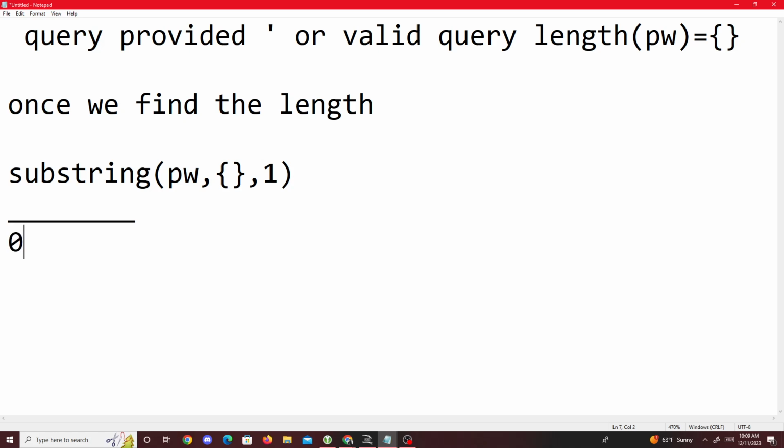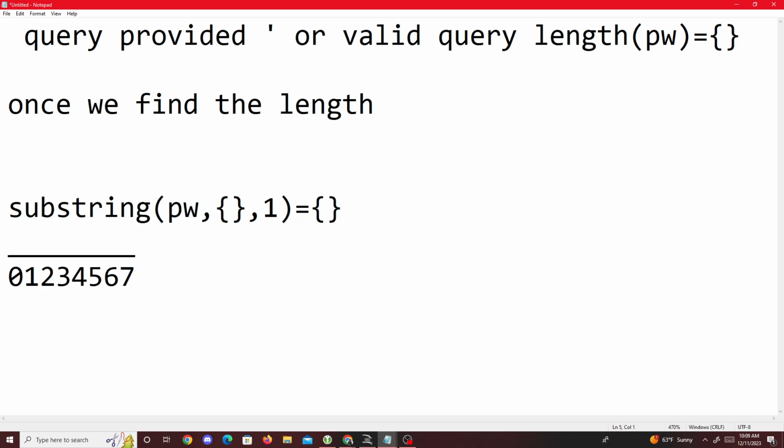The curly braces mean every position, so that'll be 0, 1, 2, 3, 4, 5, 6, 7, until the length of the password that we retrieved beforehand. Then we brute force it with any character in the alphabet or any printable ASCII character. That could be 1, 2, 3, 4, 5, A, B, C, underscore, question mark, etc. It'll be anything. So that's basically what we're going to be doing.